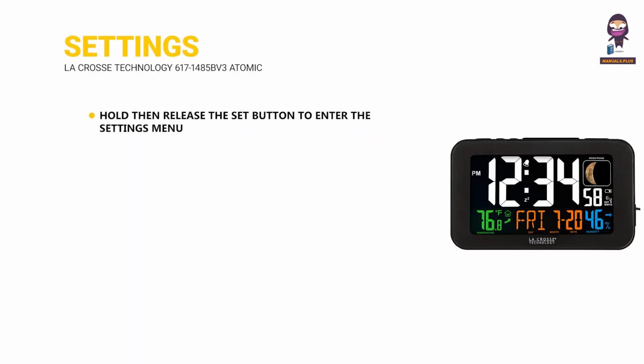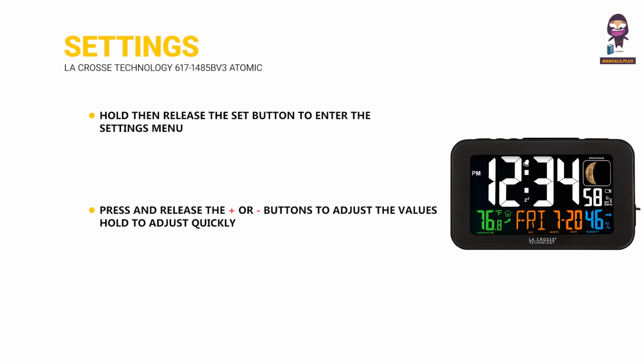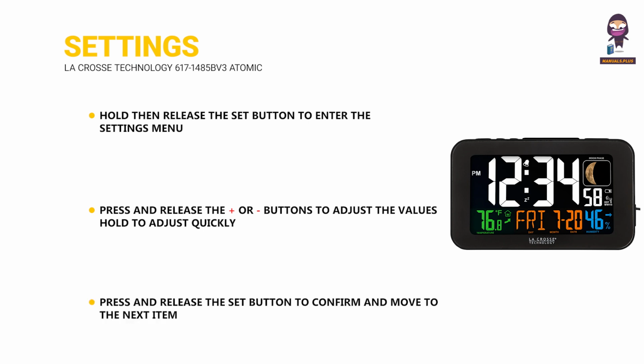Settings. Hold, then release the set button to enter the settings menu. Press and release the plus or minus buttons to adjust the values. Hold to adjust quickly. Press and release the set button to confirm and move to the next item.